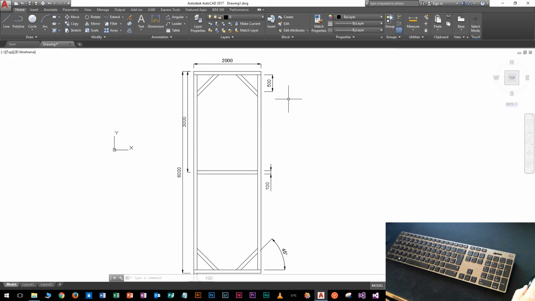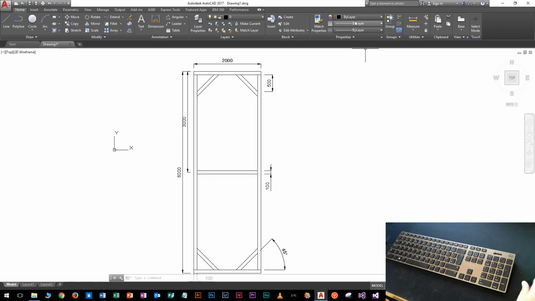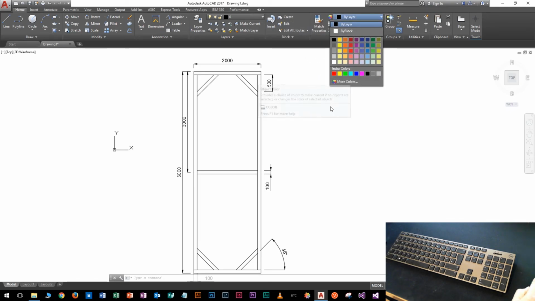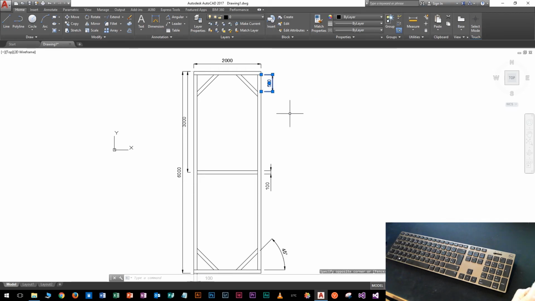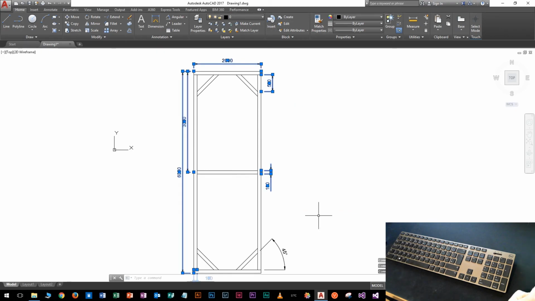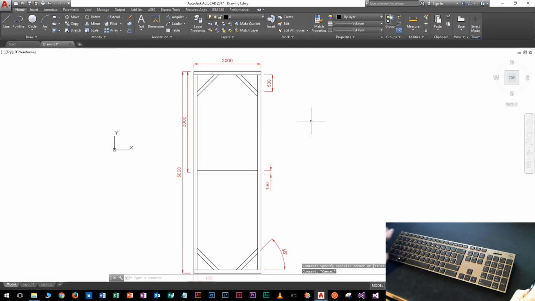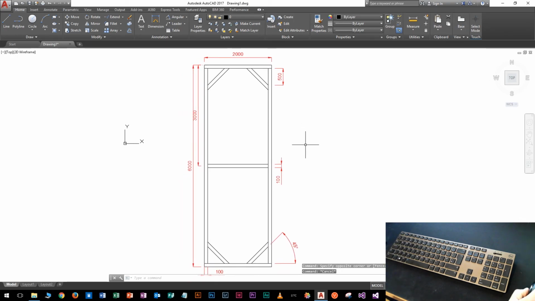Now if we were, and you'll see this in later tutorials, using layers, we could do that on a layer basis, but actually I'm going to do that on an individual basis by selecting one of the dimensions, right clicking, and going to select similar, which means that it's now selecting everything that's a dimension on this layer, and select him as well, and just going down to the layer color property and changing that to red. Press escape to deselect. And that's pretty much it.